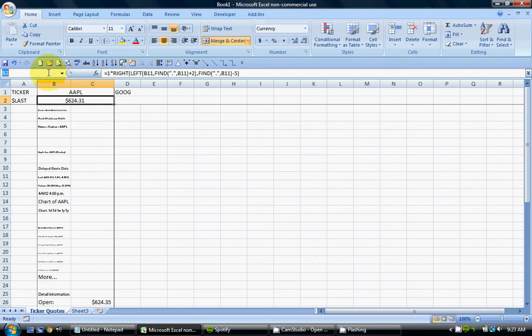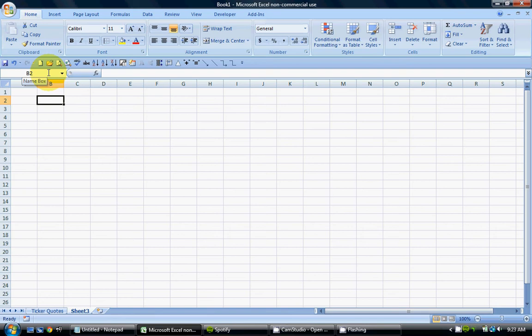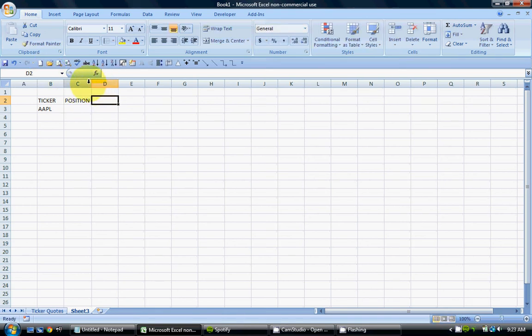One thing I do like to do is rename this quote Apple, so that way you can do quote Apple and get nice information. You can also go elsewhere in your tab, like if you were to have a portfolio. Let's do a really rough one. You can copy the rest from the Excel sheet. It should be pretty self-explanatory. And then you would have position. Then you would have what would make sense next. Last, shares, cost basis.